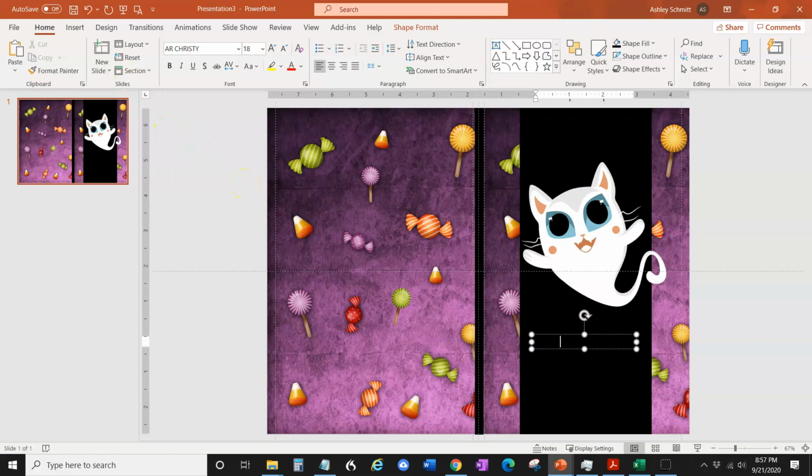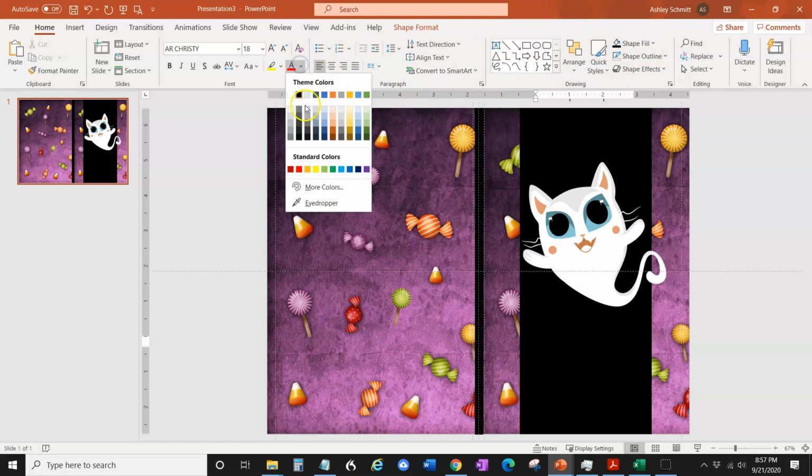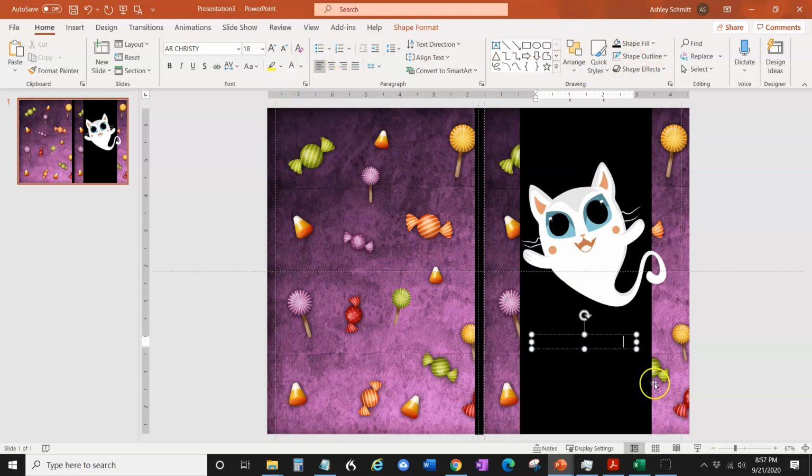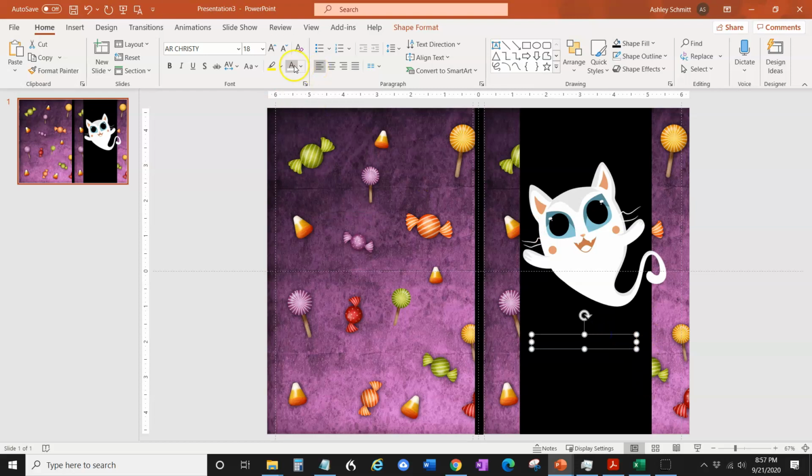Halloween coloring book. I know you can't see that. I've got to change the font. So the font, let's change it to, where's my font color? There we are. White. Oops, I've got to select the whole box. See, it'll do it. There we go. Halloween coloring book. Now let's make it bigger.